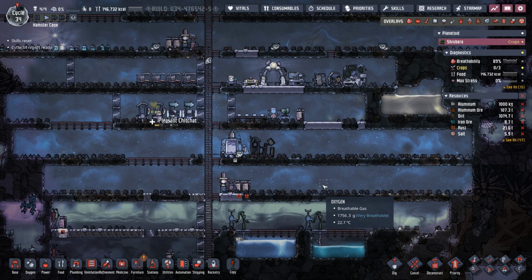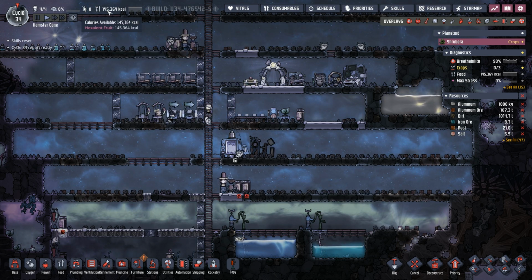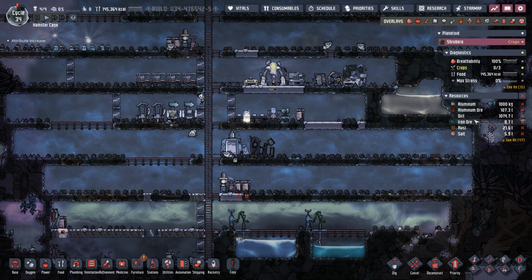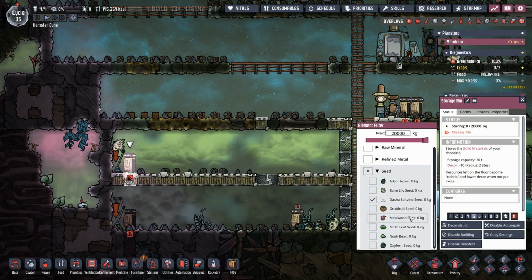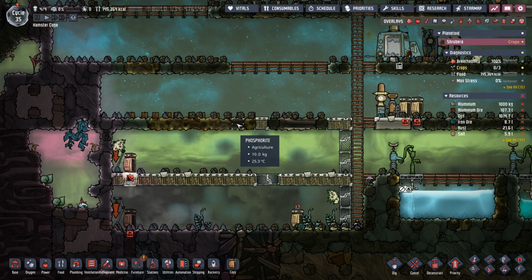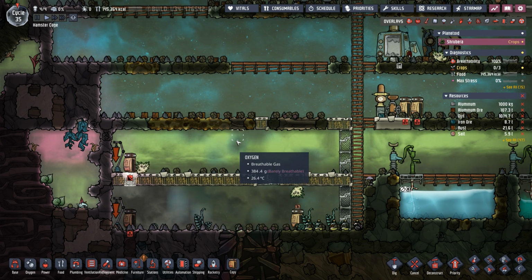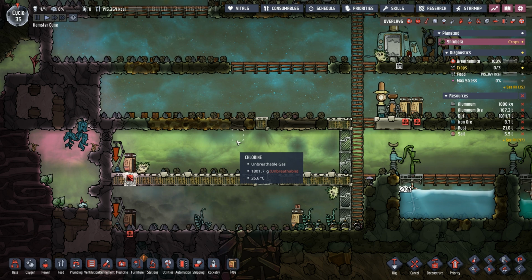Now I get it, we don't even need cooking right now, but we're at 145,000 kilos of excellent fruit. Once we get some more dupes, we'll throw down some meal lice. After all, we've got over 1,000 tons of dirt. But what I think we're going to do here in the meantime, we're going to naturally plant some salt vine seeds to consume some of this chlorine. Now, let's not get excited. It's not a lot, but it'll be enough to where at least we're not having this huge buildup.